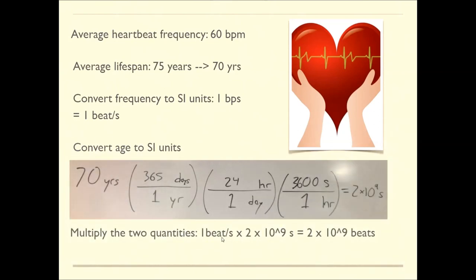As I said in the previous slide, we're going to multiply the frequency by this average lifespan, so the seconds cancel. One beat per second times 2 times 10 to the 9 seconds - those seconds cancel, you get 2 times 10 to the 9 beats. 2 billion beats! Your heart is an amazing organ - it beats 2 billion times in the average lifetime. If you live longer than 70 years, up to 100 years, you can get 3 billion beats. That's giga beats. Your heart is an amazing organ, and that's the power of estimation. Continue to use it, and we will see its usefulness throughout this course.